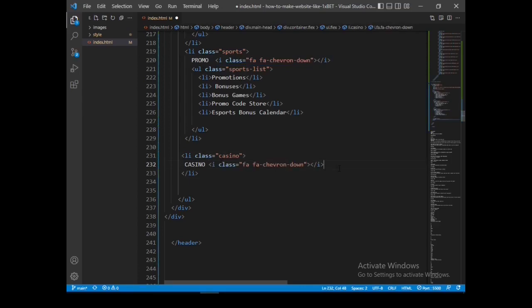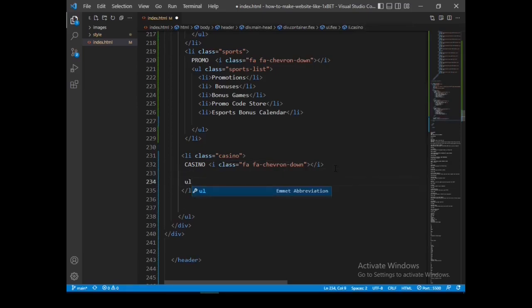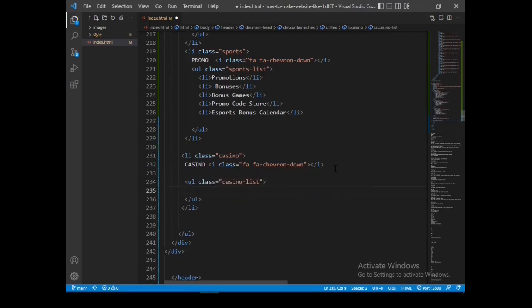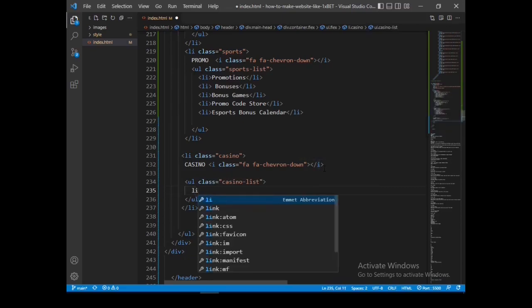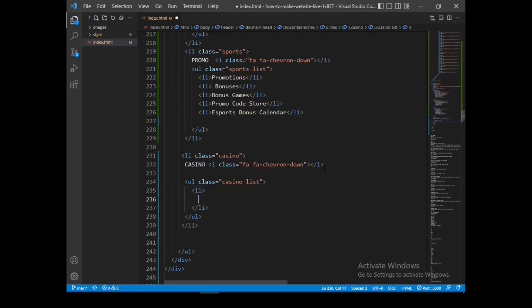And let's open an ordered list, which I shall call class name casino list. Then I'll open the drop down with listing. Let's list this one. Let's have an inside div called poster.